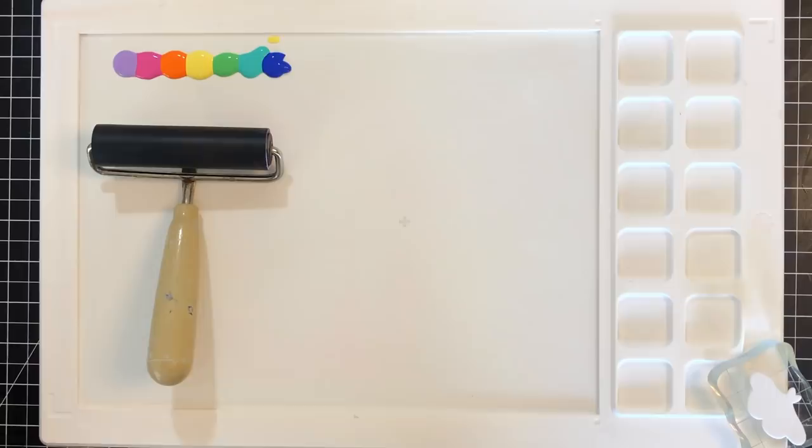I am mindful of what colors I'm picking up on my stamp and where I'm placing those colors on my panel. I want to spread around my greens and blues and my cooler—or I'm sorry, my warmer colors, my purples, pinks, oranges, and yellows—kind of spread those around as well. I want this to be a pretty even panel, not a whole cluster of blues and greens in one area.